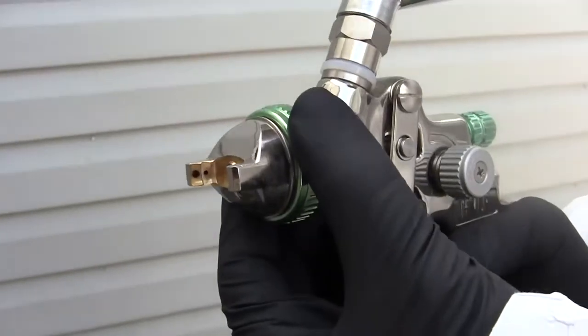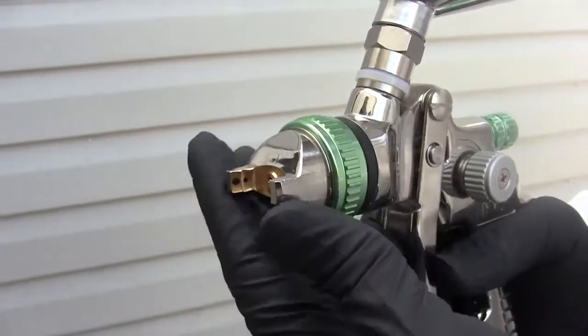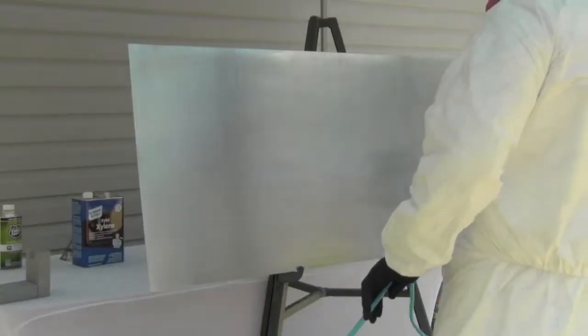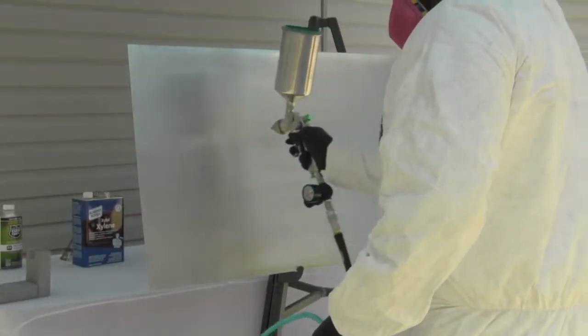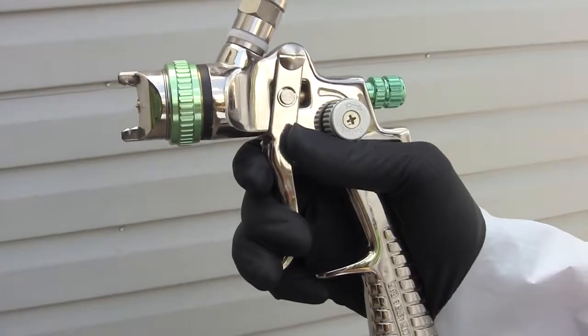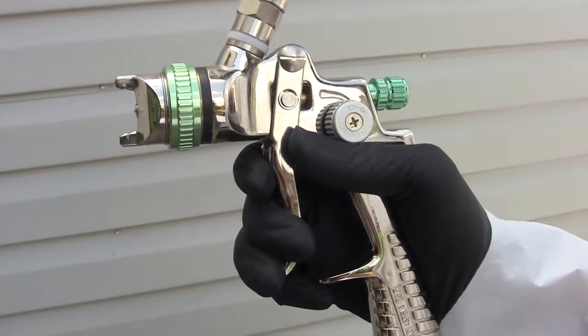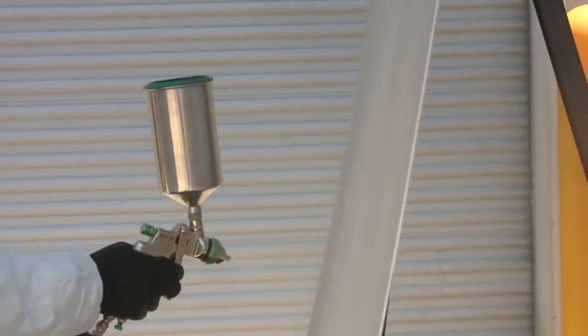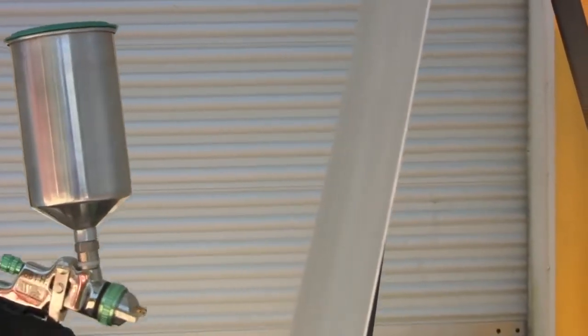between. Simply loosen the air cap, the removable cover on the front of the spray gun, and rotate the nozzle. It is typical to leave the spray pattern at vertical, in which case the gun is moved in a horizontal pattern. Test spray. Pulling the trigger halfway back will allow only air to flow through the gun. The liquid will not flow until the trigger is pulled between halfway and fully back.